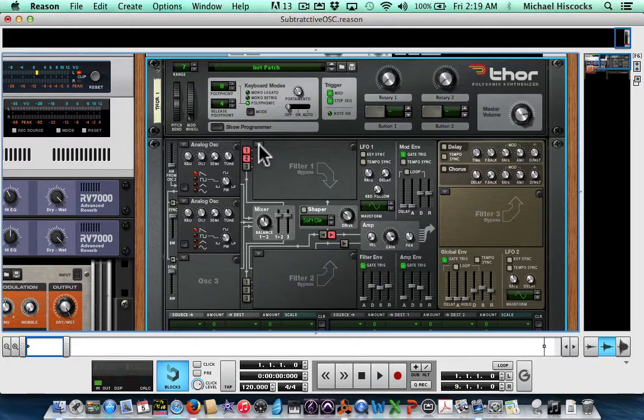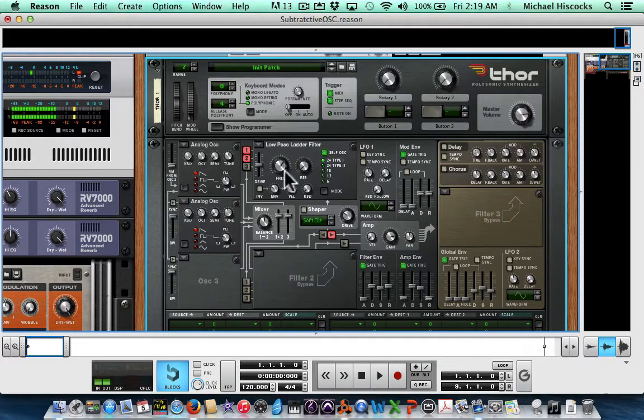Let's take a look at some filters. We'll start with the one at the top, low pass ladder. That's something you're familiar with already from working with Subtractor. It's a low pass filter. You can choose different cutoff slopes, how dramatically the harmonics above the cutoff point are filtered out.